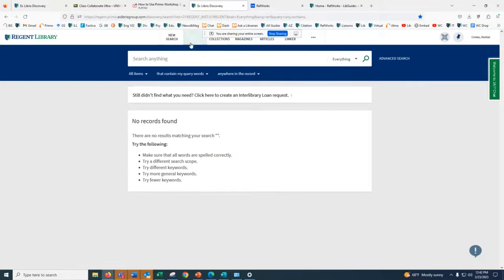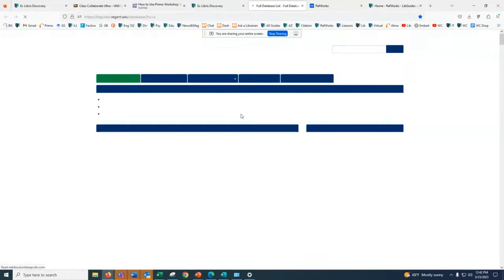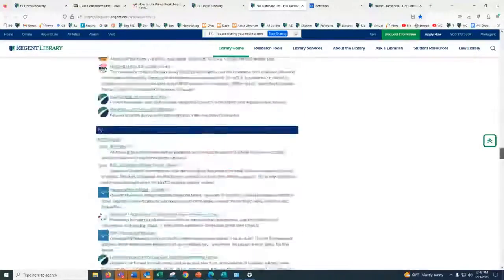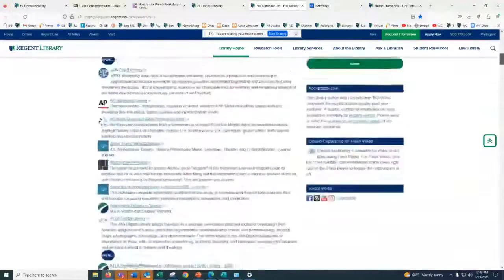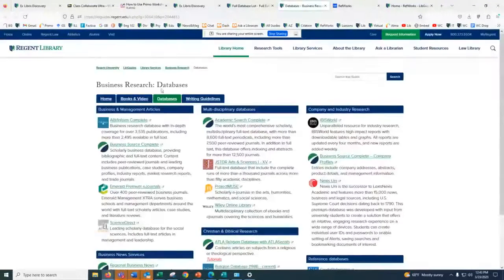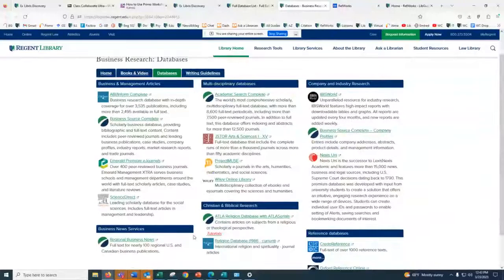So if you're in Primo, you can click up here where it says A to Z database list, and this is our full list of databases. See all these? It's a lot. This is the 400 databases that I was talking about. It's probably too many for you to go through. So what I would do is click on suggested databases by subject. So for you, it would be business, Melody, and this is our research guide for business that recommends the best databases.